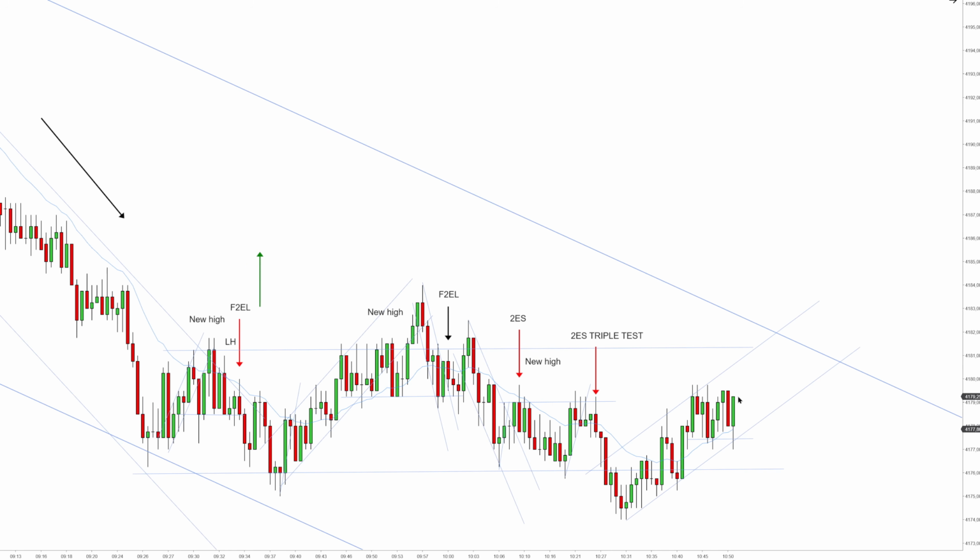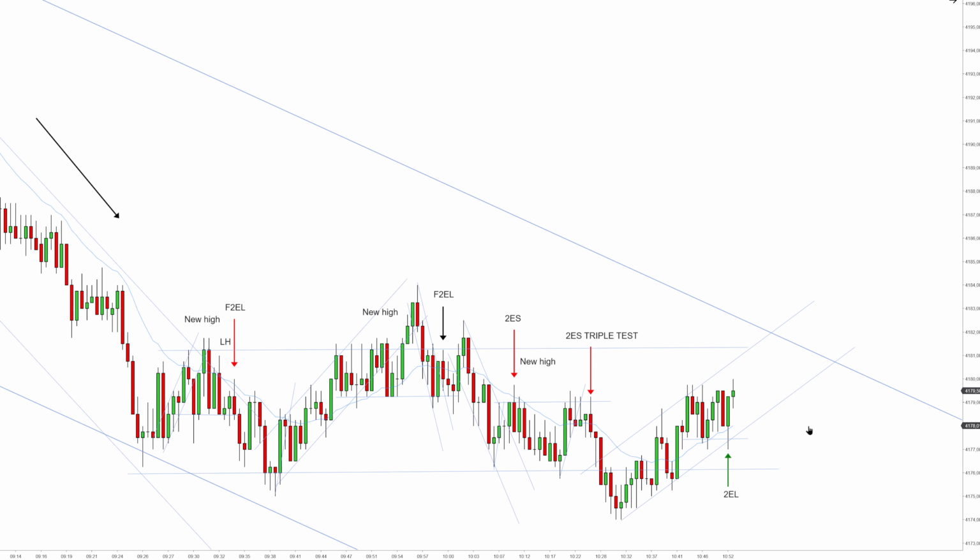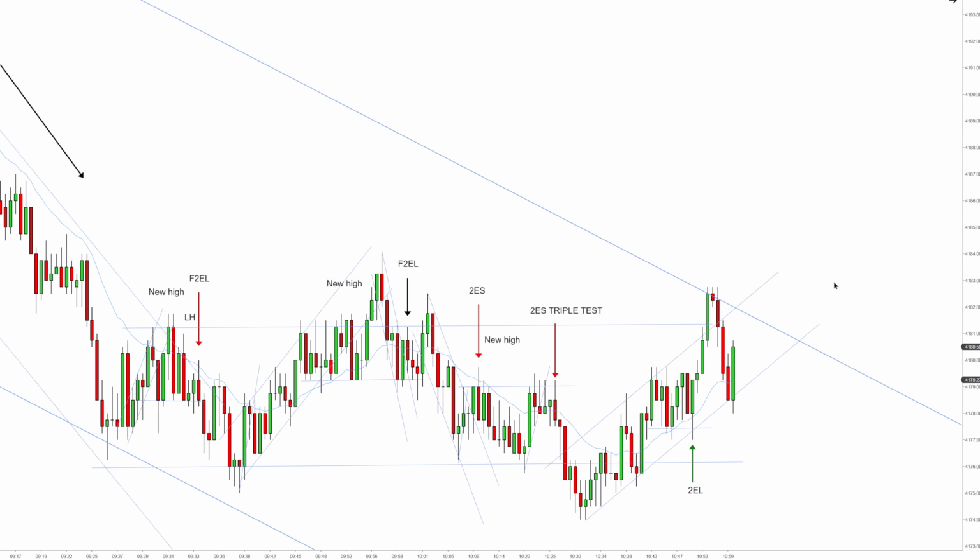Now normally I'm not too excited to be buying while the trend is down, but we already established the fact that this is too sideways, too range-like, and because it is so nicely confirming two key entry points alongside the support triple test, you can consider taking this. Second entry long, such a great signal bar. Trend is weakening, so definitely a decent setup to take a chance. And you're also bouncing off the range lows, most likely heading to the range highs.